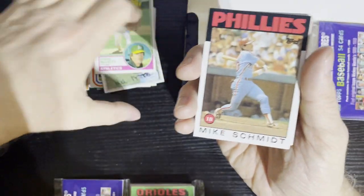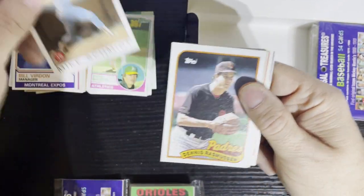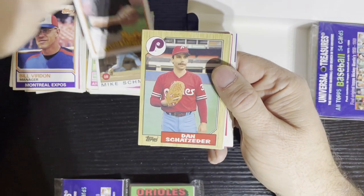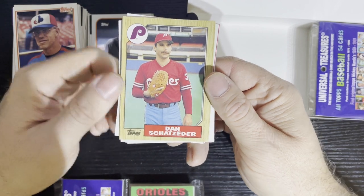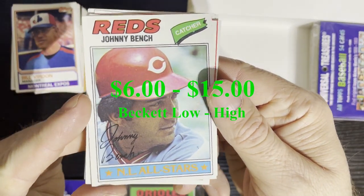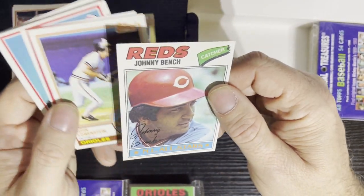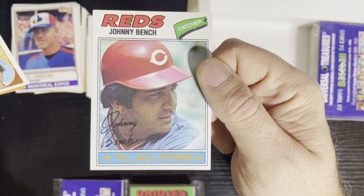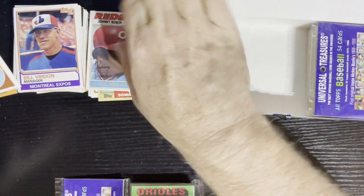Oh, boom. We got 86 Topps of Chuck Norris right there. Mike Schmidt. After that, we got Dennis Rasmussen there, 89 Topps from the Padres and from the Philadelphia Phillies. On 87, we got Dan Schatzeder from, there we go. And boom. Very nice. We're going to get 1977 Johnny Bench. And I tell you what, that sucker's in really, really nice condition there. So that's a great card of him. Give some old Johnny Bench love from 1977.